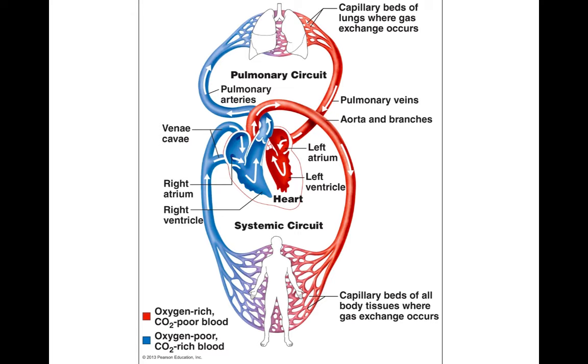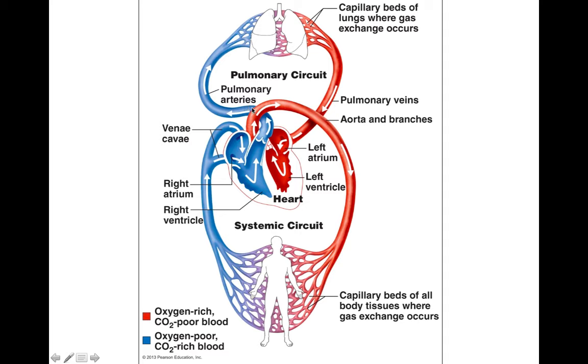Arteries are vessels that carry blood away from the heart. Veins are vessels that carry blood toward the heart. It doesn't have anything to do with how oxygen rich or oxygen poor the blood is. So this is why you should be careful when you're looking at illustrations or at models in the lab. Almost all of the arteries will appear red, and the veins will appear blue.